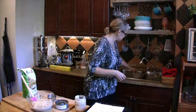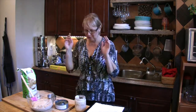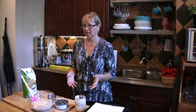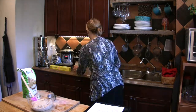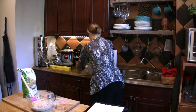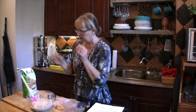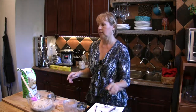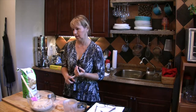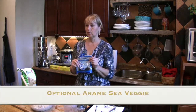Once you start making bread with this, you do get a little attached to your sourdough. People name them. You know, this is Boris, my starter, and it's very cute. Okay, I'm just trying to keep some space here available. Now, the other thing we're going to add to this, which is really going to boost nutrition, and nobody's going to know it's in there, and it's going to be so good for you, is we're going to add some sea vegetables.